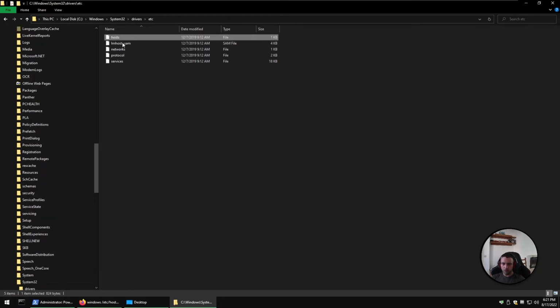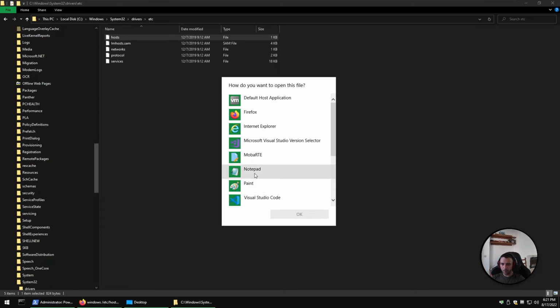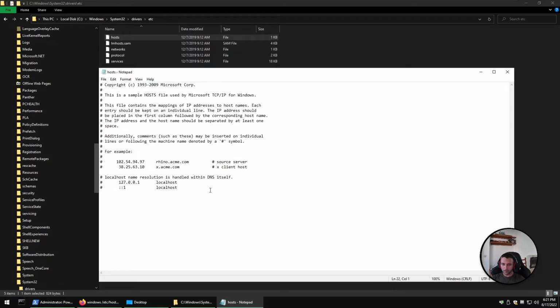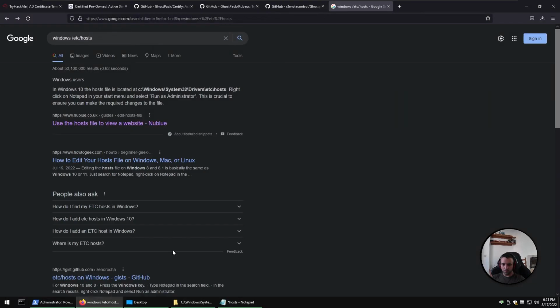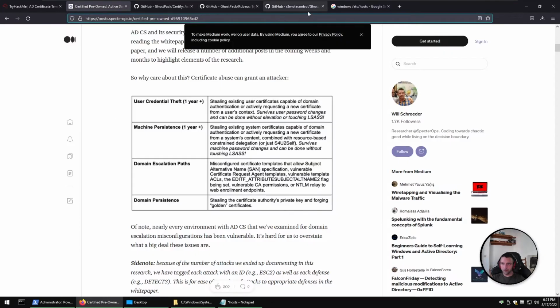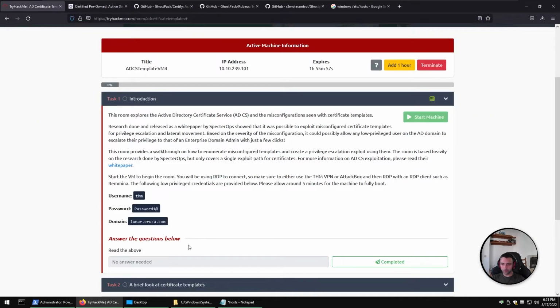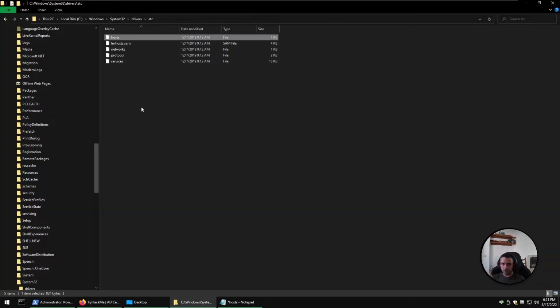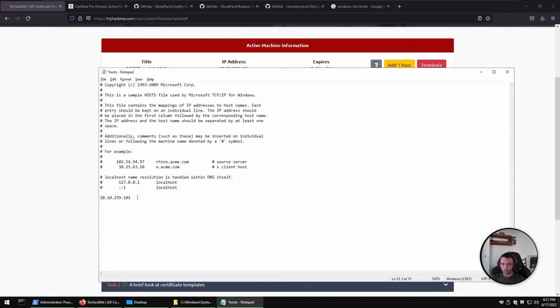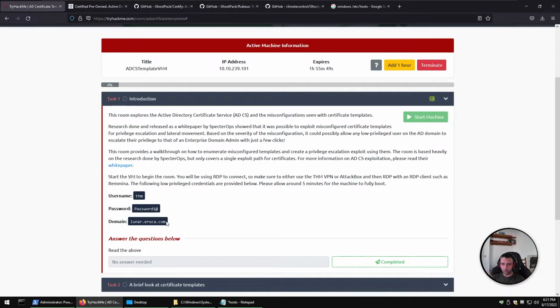Wait, I need to open that with Notepad. So like that, and add the IP address exactly the same way as if it's a Kali Linux box. So here we have that IP address which resembles lunar.eruca.com.